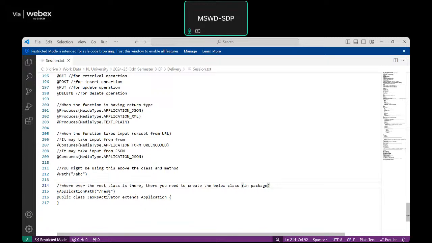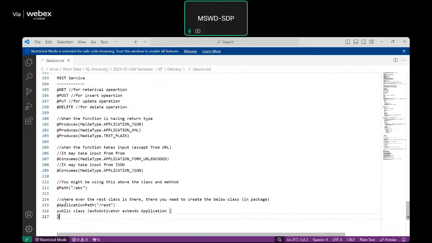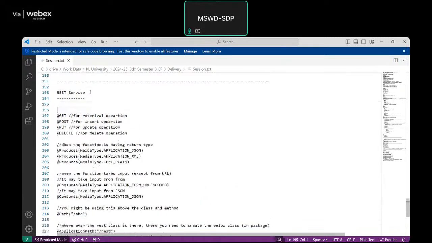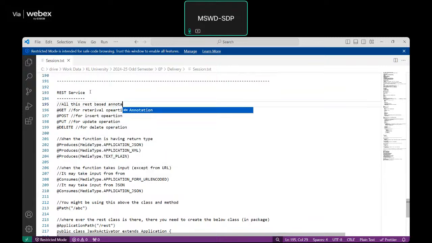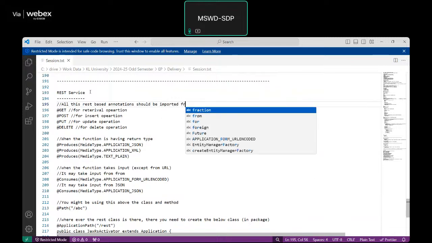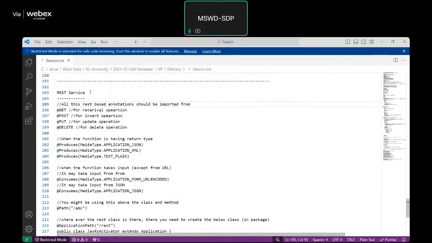Now, all this rest based annotations should be imported from the ws.rs package only.